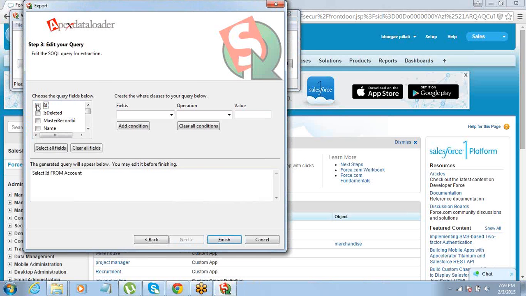Make sure while you are taking out data for a delete operation or an update operation, you take the ID, because without the ID you will neither be able to delete the data nor update the data. Take ID, take name, type, phone, fax.